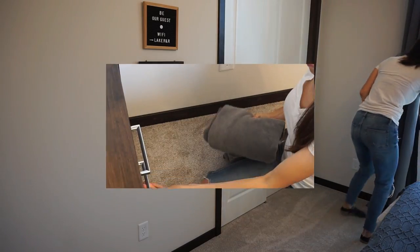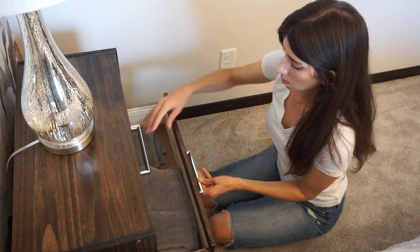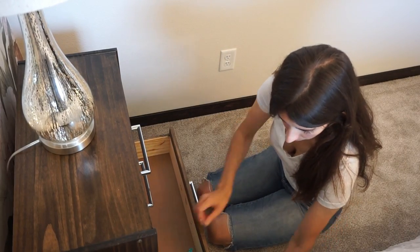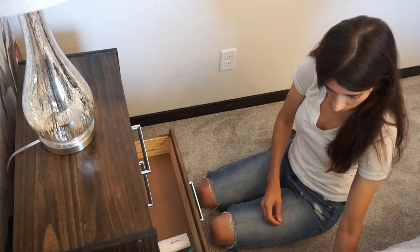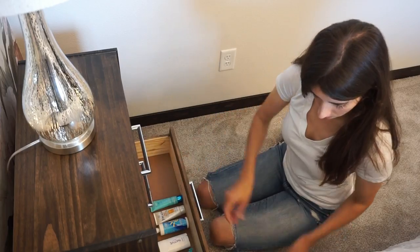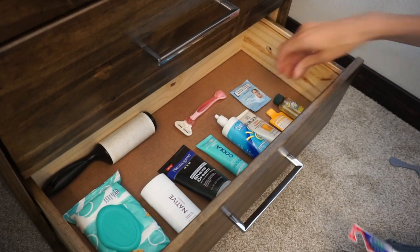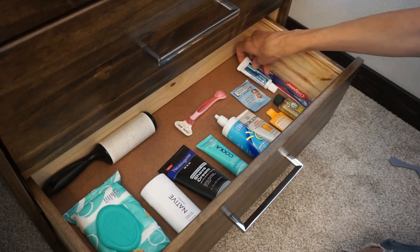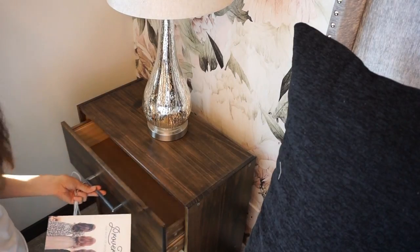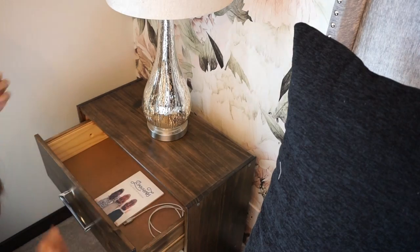Now that I have the room all clean, I'm going to add some guest room essentials, which would be towels and a washcloth, along with various products like wipes and deodorant, toothpaste, toothbrush, contact solution, lotion, sunscreen, a razor, shampoo, a comb, makeup remover, and a lint roller. Let me know if I've missed anything that you would recommend adding to the guest room. I even added a devotional book along with a phone cord in case they forget theirs, and some earbuds as well.